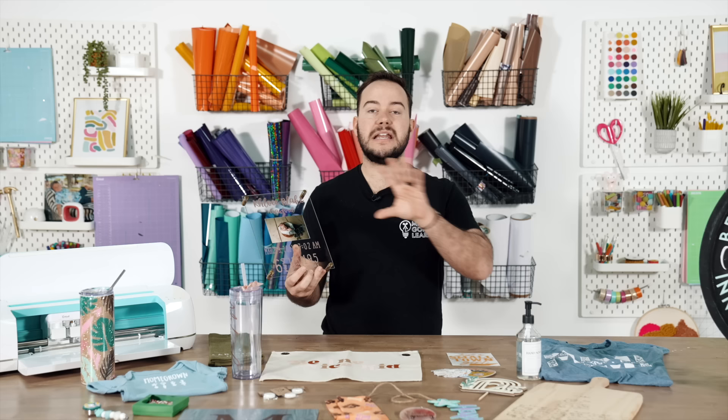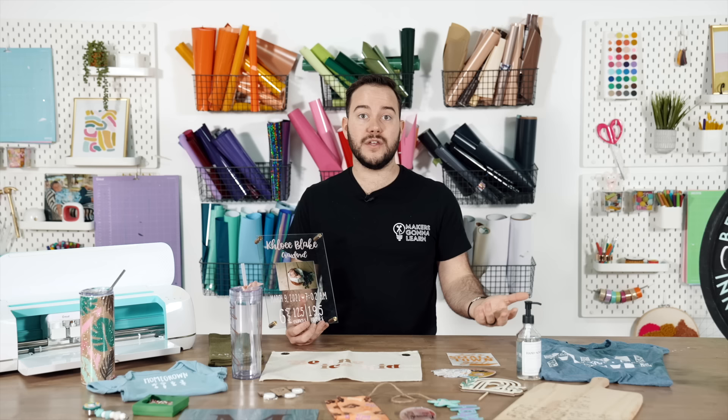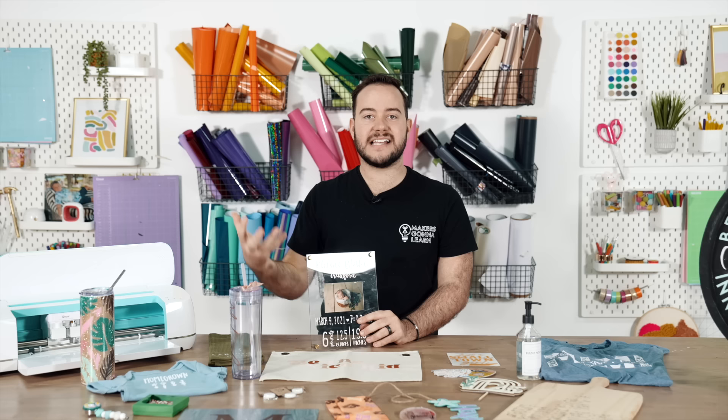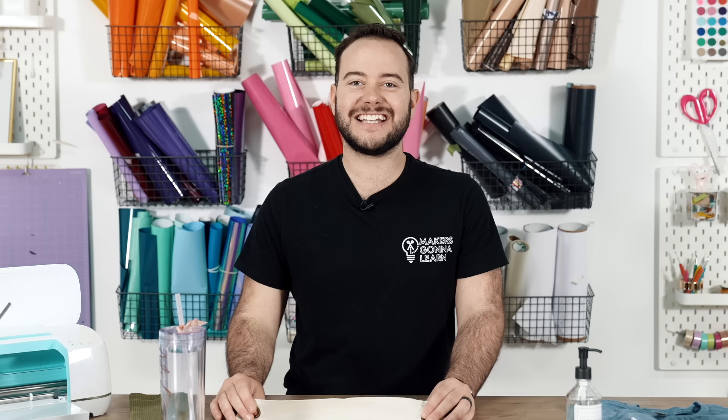Acrylic signs can go up to $80 to $90, but for a standard size we recommend $20 to $45. So many people do acrylic wedding signs and can charge upwards of hundreds of dollars to create a few for a wedding — it makes everything look more elegant and put together. That could be your entire business — doing acrylic signs for weddings, parties, and events. The Cricut does the heavy lifting and you specialize in the acrylic, giving you a great profit margin.